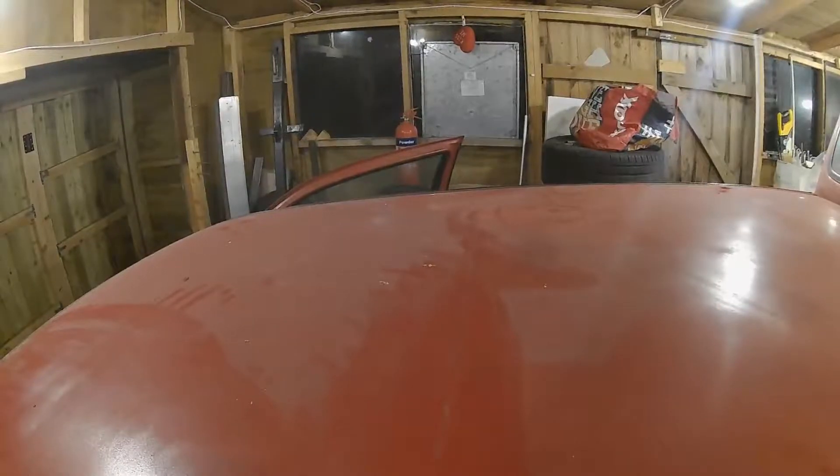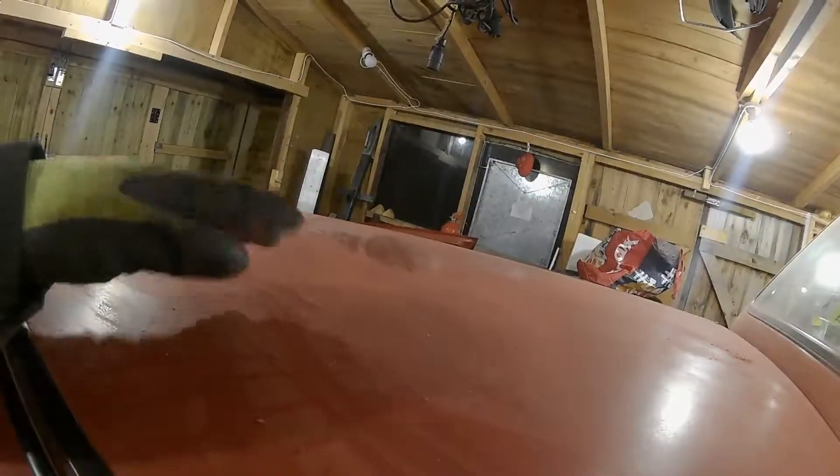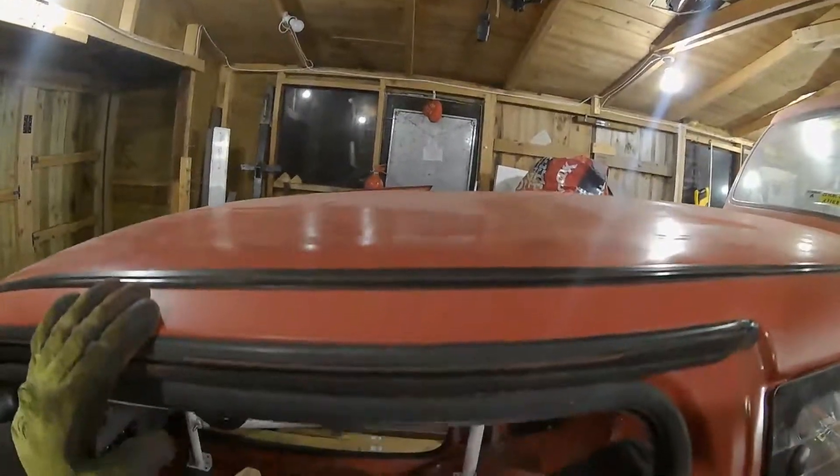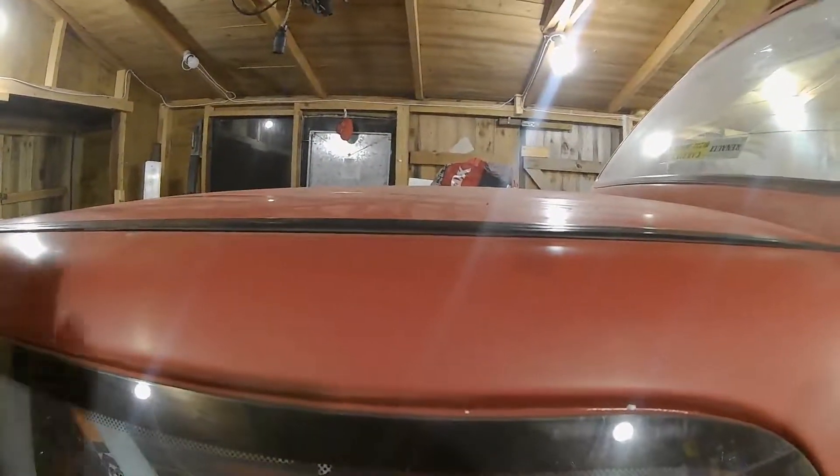If any of you guys have got any ideas about that or know about carbon fiber, hit it down in the comments and I can get some advice, because I've never done any wet lay carbon fiber. The plan is to do it on a budget — not cutting out the roof and laying in a single fully molded piece. Just a skim layer to cover it, stop the water leaks, and make the roof look a little bit nicer and follow the contours rather than going flat on this section, which you can see quite noticeably from this side — there's a nice curve to the roof and then it just goes flat.